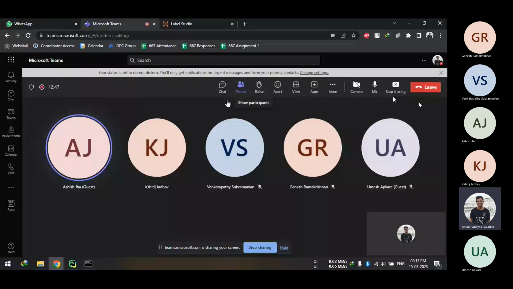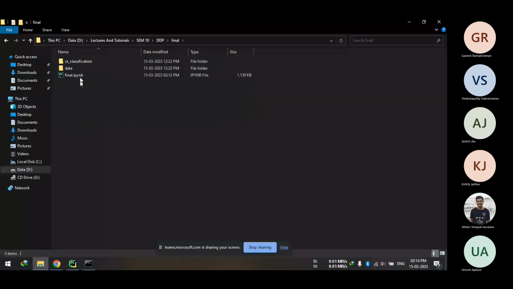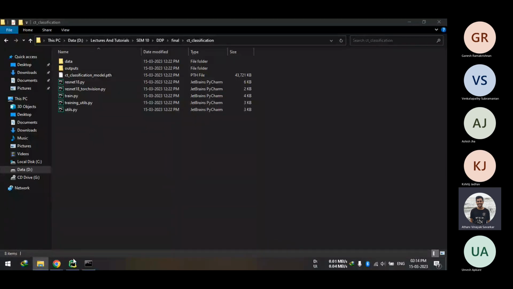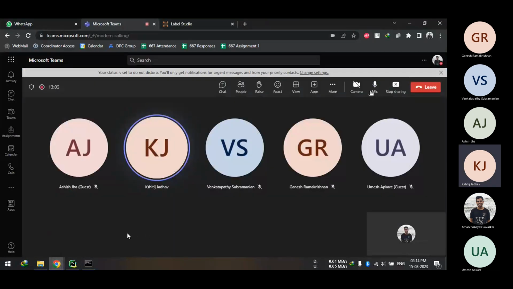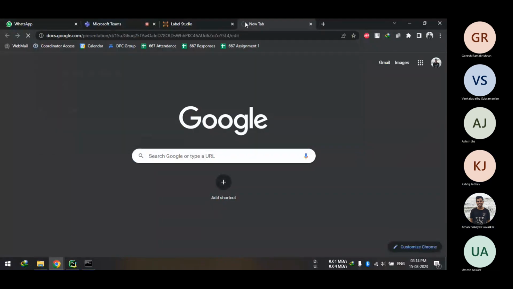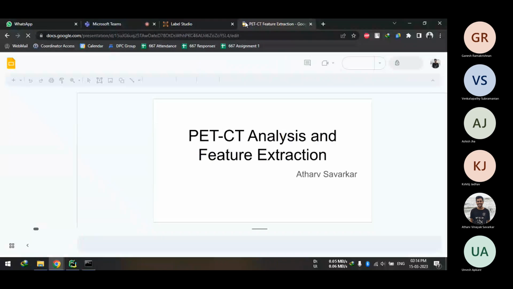Just a minute. So I'll first give a brief overview of what we are doing right now. Firstly, we are shortlisting PET scans based on SUV. Then we are contouring the tumor. Atharva, just show the PPT, the one that you were showing yesterday.